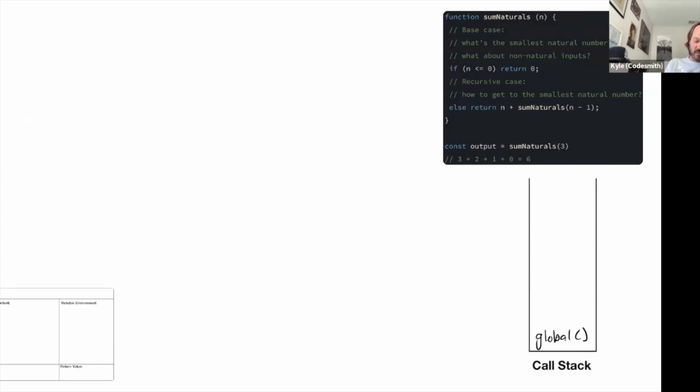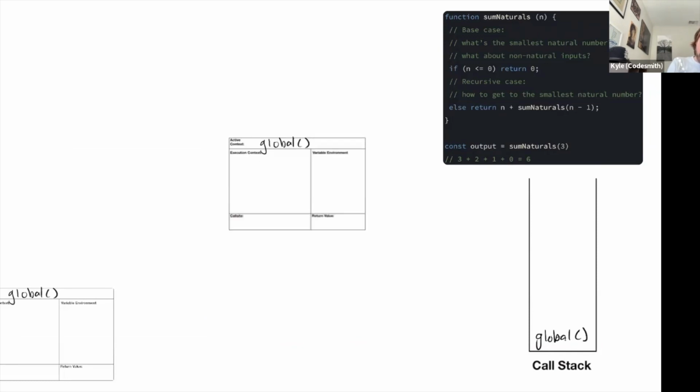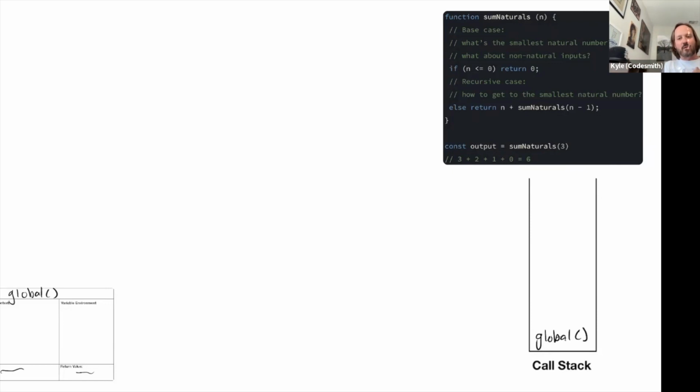So we're going to make this a little bit smaller, and we're going to start with this active context being our global execution. We're not going to have a call site. We're not going to have a return value for our global execution. It's where all of our code is running. As you'll see, I got it kind of small down here in the corner of the screen. What's also small down at the corner of the screen is our global execution on the stack frame.